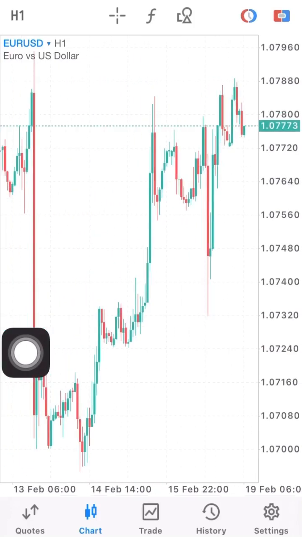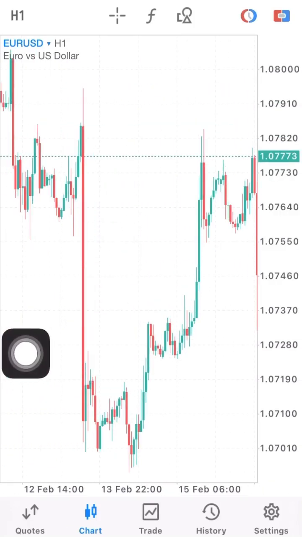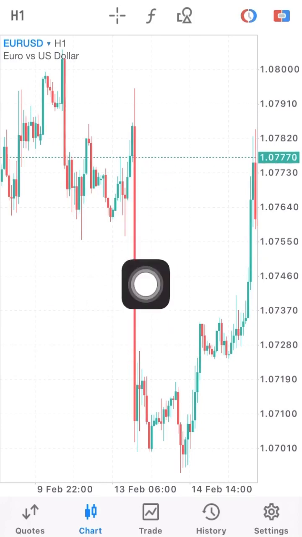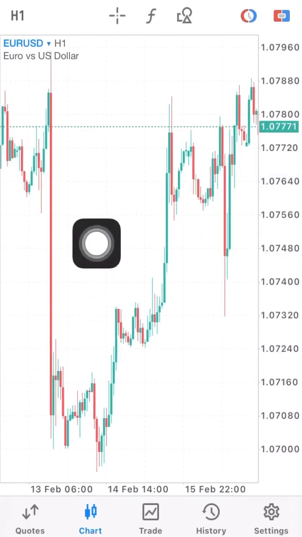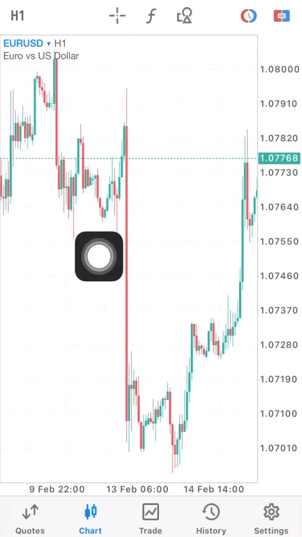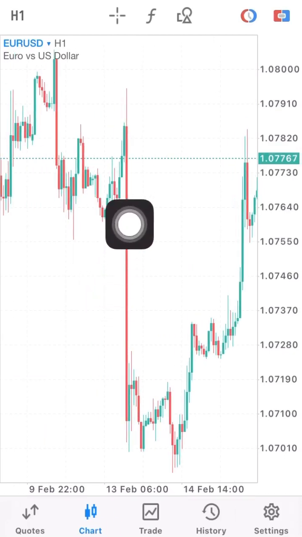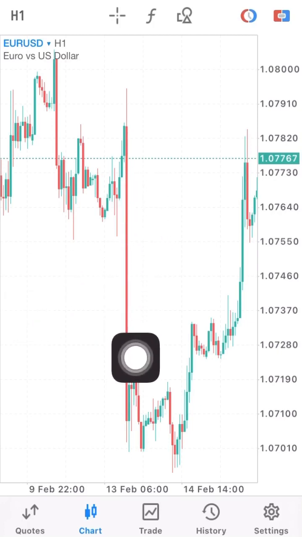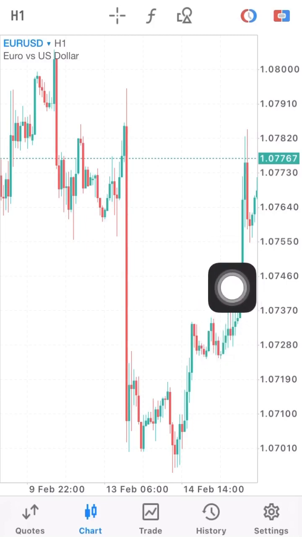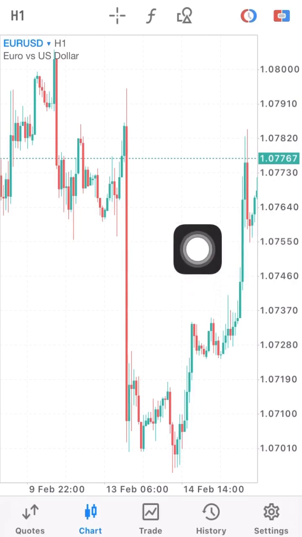This is where you will see your candlesticks. You see these red and green bars you're seeing, we call them candlesticks. The red one is called the selling candlestick, whereas the green one is called the buying candlestick. Anytime you see a red candlestick, that means the market is coming down. That is to say the market is bearish. Anytime you see a green candlestick, that is to say the market is going up. That is, the market is bullish.